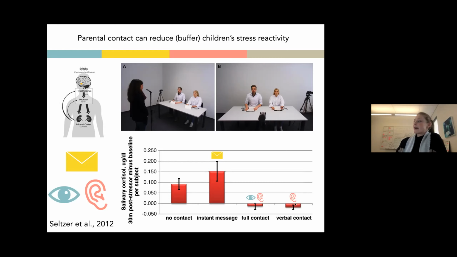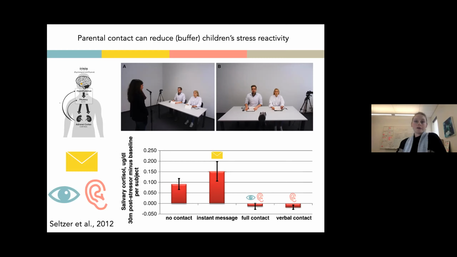But for girls who were either able to have a phone conversation, so verbal contact with the parent, or full contact with the parent, so seeing them in person, they had a much more rapid return of cortisol levels to baseline. So just when we think that we might not be helping our adolescents, so 7 to 12 years is a difficult age for parents to feel like they're able to buffer or help their children's stress reactions, we can see from this study that at the most basic level, looking at stress hormones, parents are really quite effective, particularly when we're able to talk to our children directly or see them and comfort them in person.